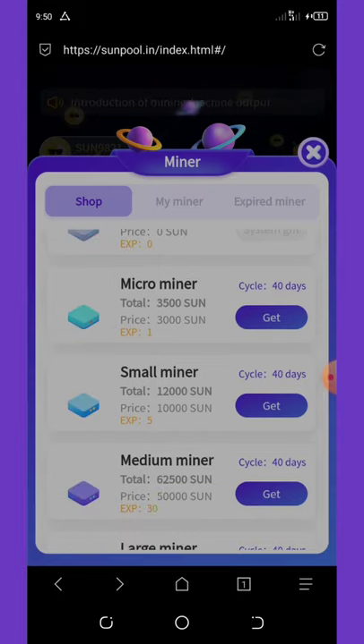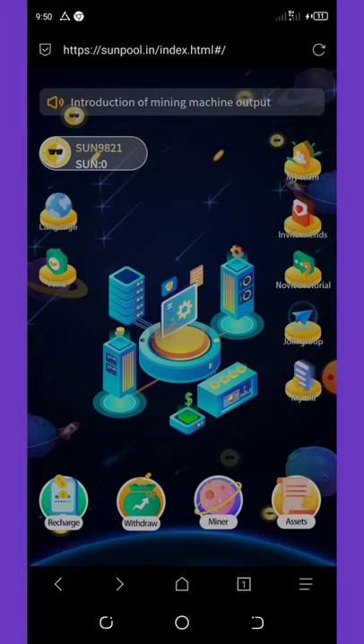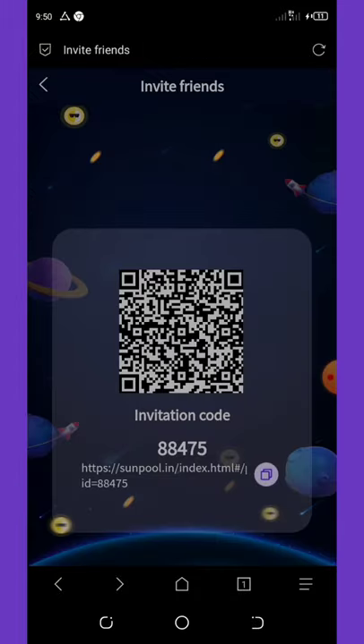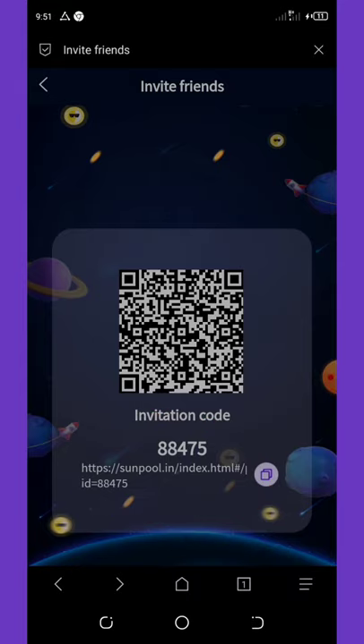The 2,000 coins left on your balance are also withdrawable — you can withdraw 1,000 coins to any wallet of your choice, because it's already listed on exchanges. You can also join the Telegram group if you wish, and you can invite your friends right here to earn more. If you invite your friends, you're going to get commissions on them. Here is your referral code and also your referral link — you can copy it and send it to your friends to register. This is just the best time for you guys to accumulate free money. You are paying nothing — it's just for free, so why can't you join?